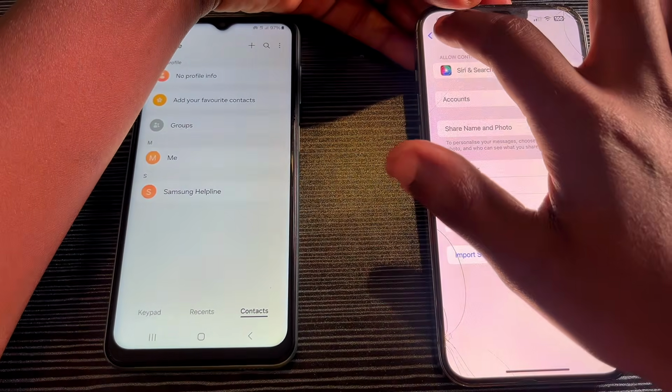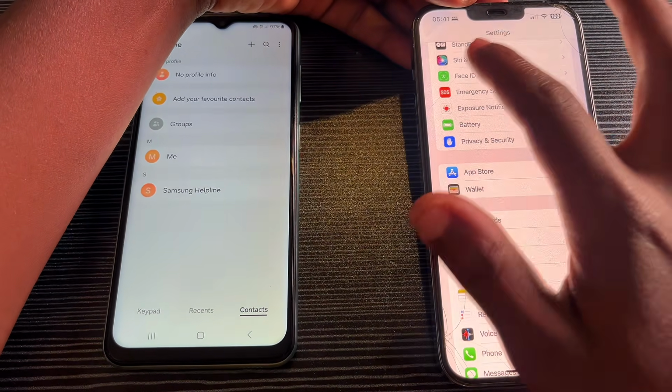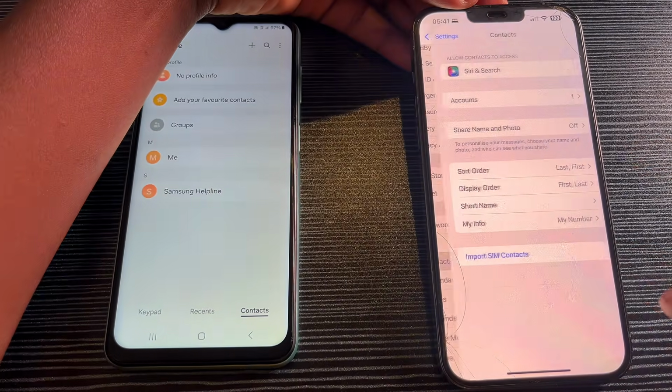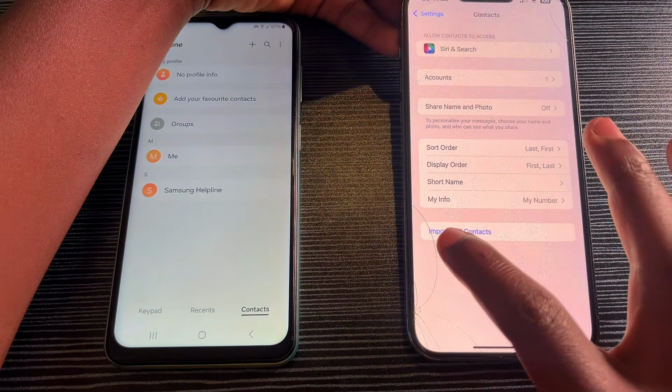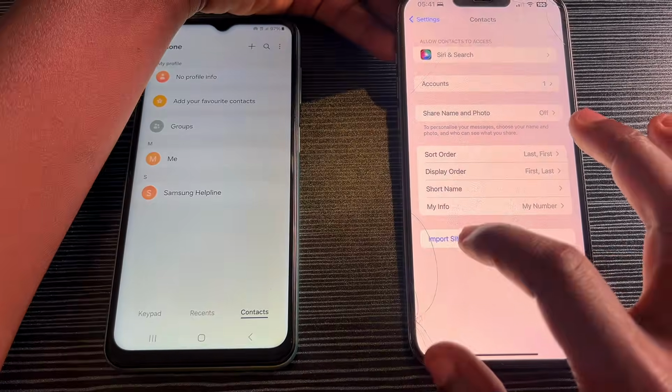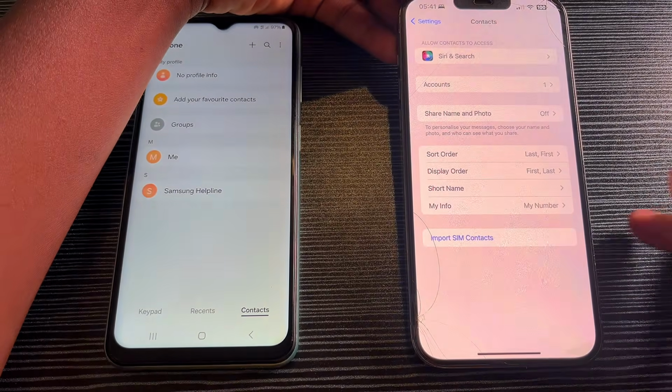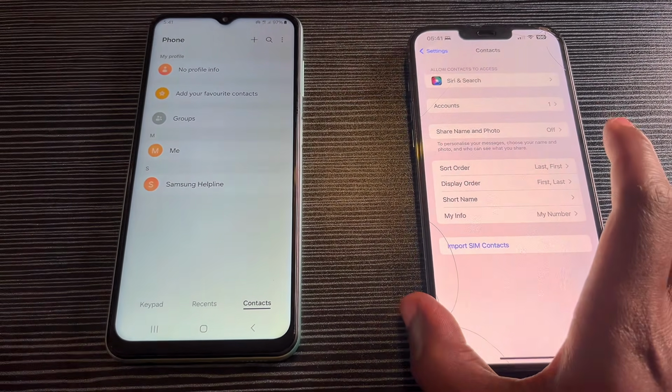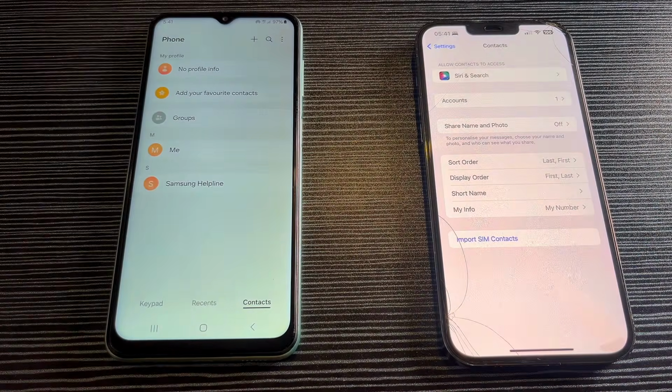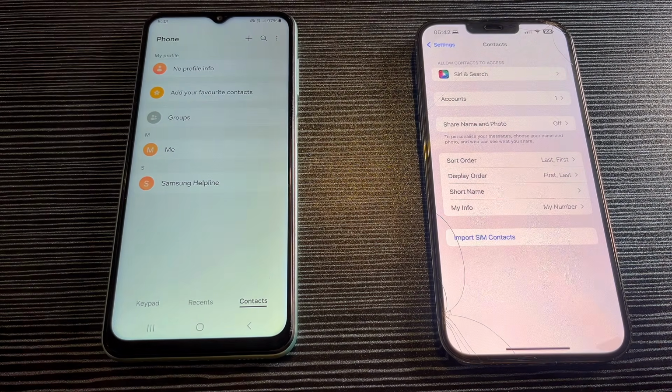Then when you're on your iPhone, you go to settings, then you go to contacts. Then under contacts, you go to import SIM contacts here. So you just say import SIM contacts and it will import. And once it's done, you see those contacts under your contacts list. Of course, this would mainly work with phones which accept SIM cards. Most phones obviously do. However, we are now in the eSIM world, so some phones don't accept that. So this method might not work for everybody. So let's move on to the next.